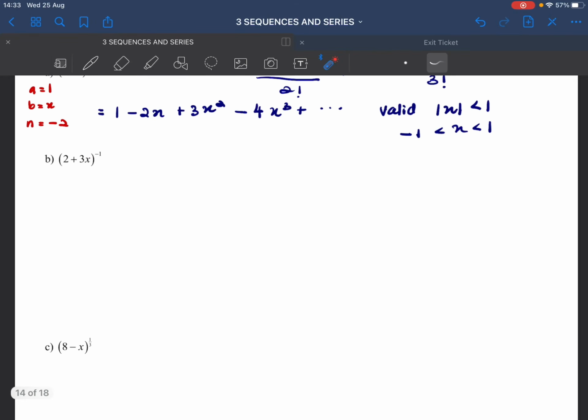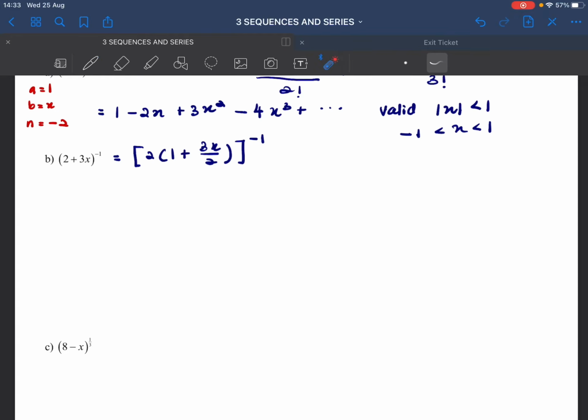So what we are going to do is we have to factorize 2. Okay, factorize 2, but this is all in power negative 1. So factorizekan 2, we will have 1 plus 3x divided by 2. Okay, kalau darab balik, make sure check balik. 2 times 1, we will get 2. 2 times 3x over 2, we will get 3x. Okay, tutup dua-dua bracket, negative 1.